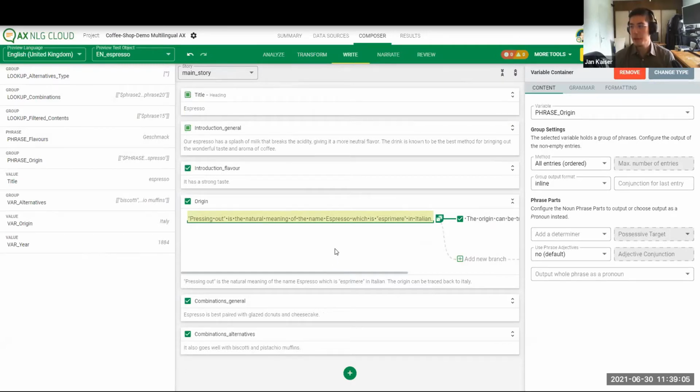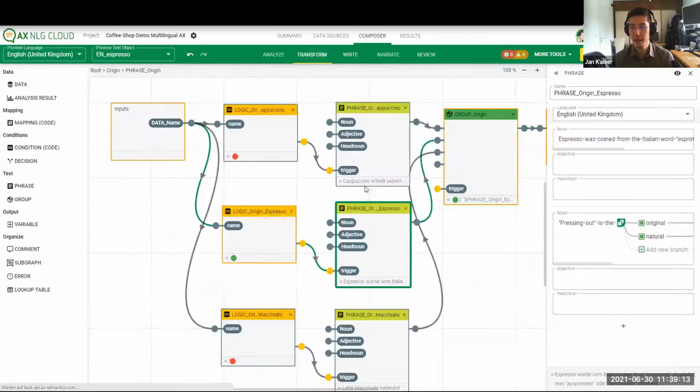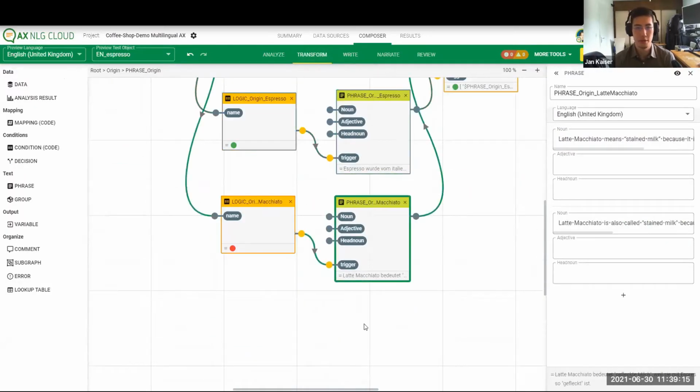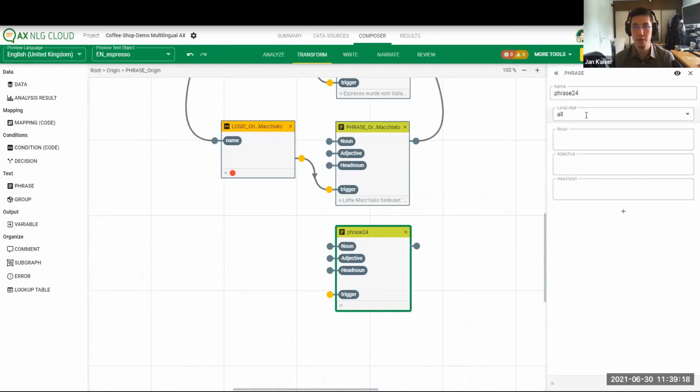One thing that you should be careful about, and what we always recommend to our customers, I think you do the same, Pachi and Nyam, is that you never create those phrase nodes using the language all, because our recommendation is to always use the specific language. All is the output that is generated if there is no respective output in the chosen preview language.